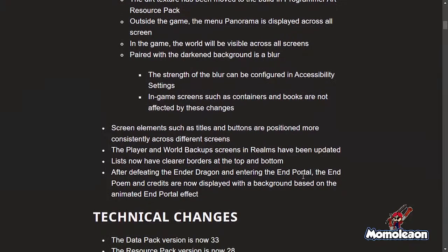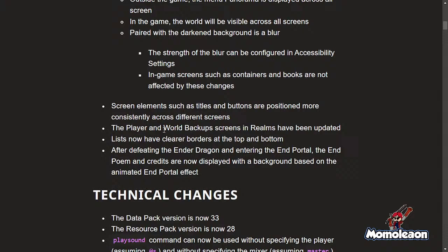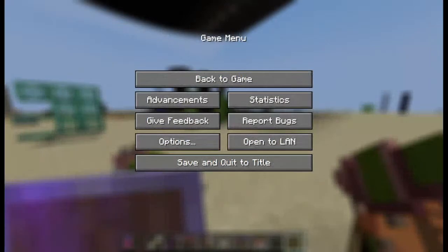Okay, another talk about the screen elements such as titles and buttons are positioned more consistently across different screens. The player and world backup screens in Realms have been updated. Lists now have clearer borders at the top and bottom. After defeating the Ender Dragon and entering the end portal, the end poem and credits are now displayed with a background based on the animated end portal effect. Sounds very interesting. Let's see the handles.